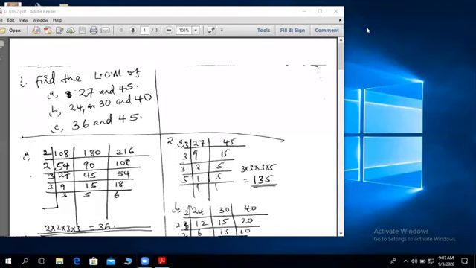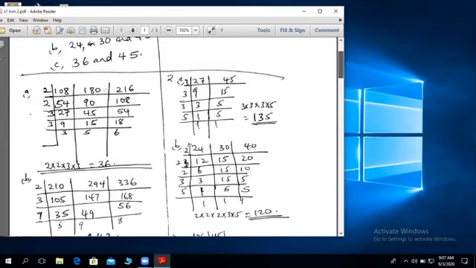Because you misread the question. So next time, please be alert and write the question the way it is. Now, this question was also failed, which was asking for the highest common factor.